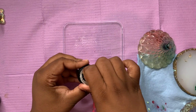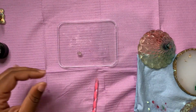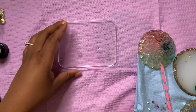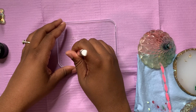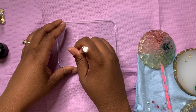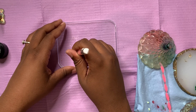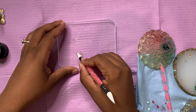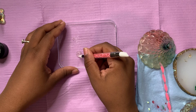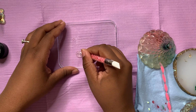I'm going to take some clear molding gel, and I'm going to begin to make my teacup. In order to accomplish this, we're going to round it out, put it on the dish, and start to mold a plate. You can start with the hole in the middle and spread the hole out, and it'll give you a plate look that's a little more 3D instead of just flat. After you're done, place it in the lamp for 60 seconds and let it dry. I promise y'all it'll be dry all the way within 60 seconds.